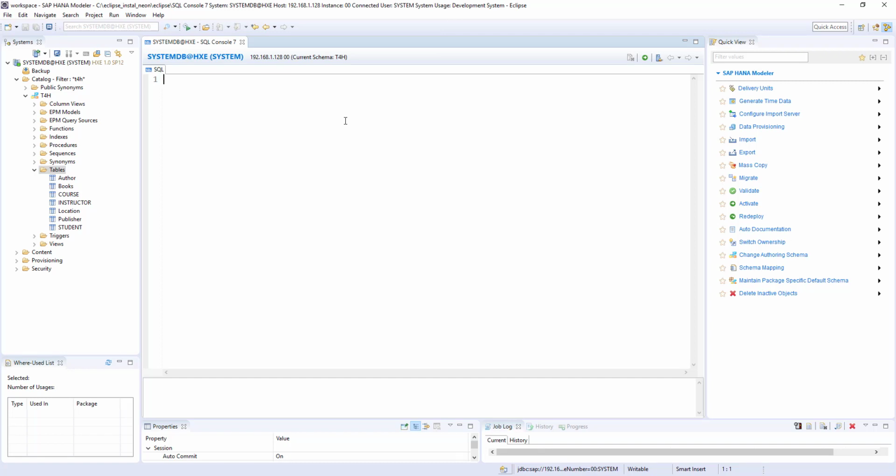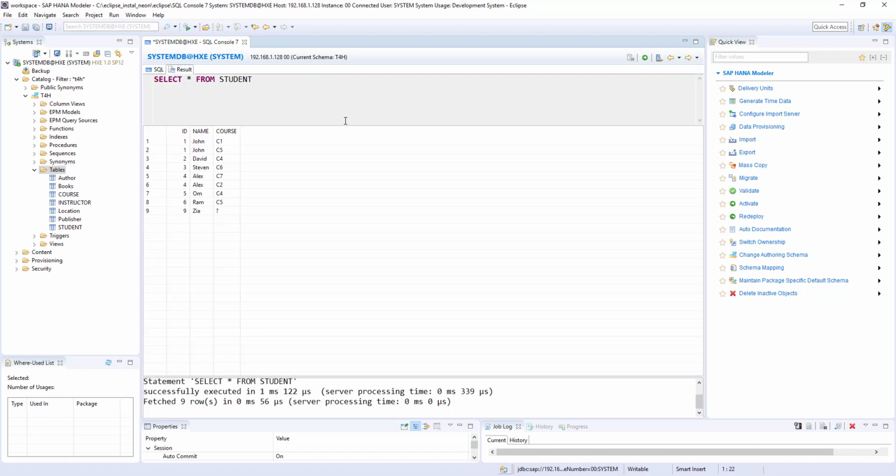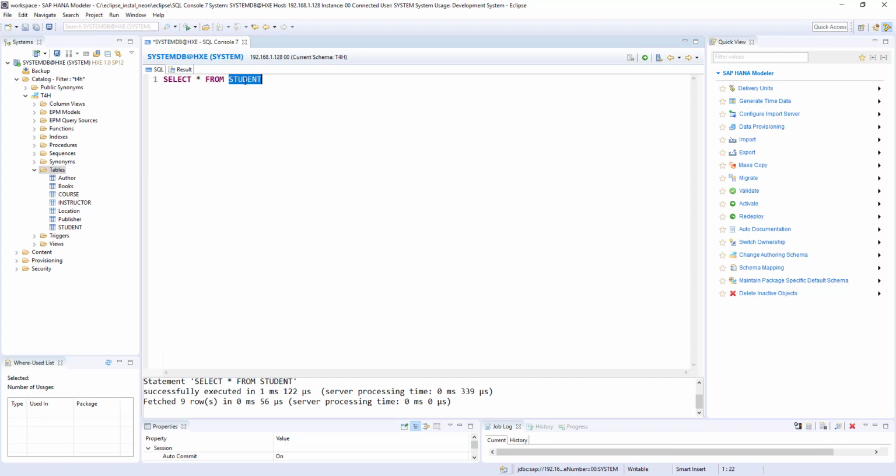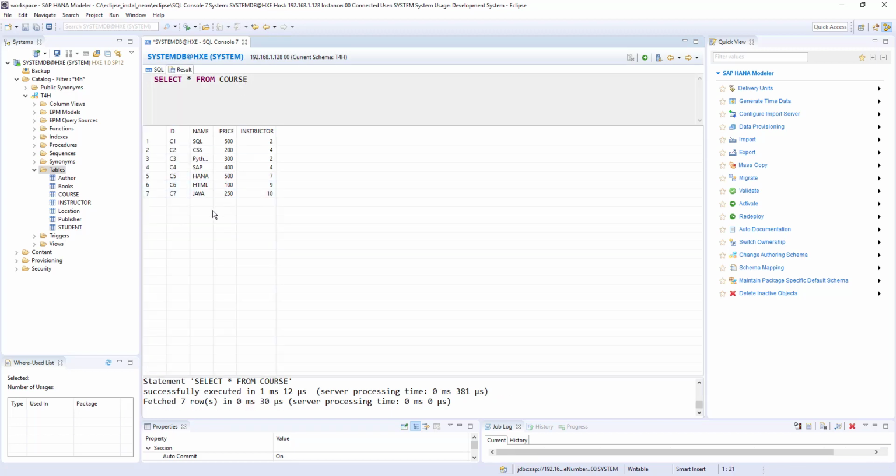The basic select statement we know is select star from student. If I run this, I have 9 records. Likewise, if I run select star from course, I have 7 records.